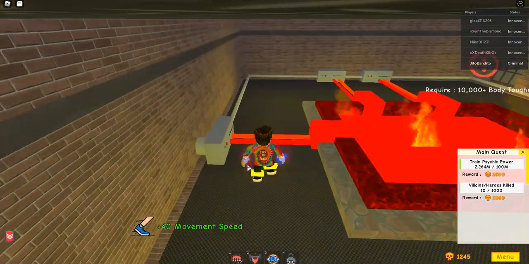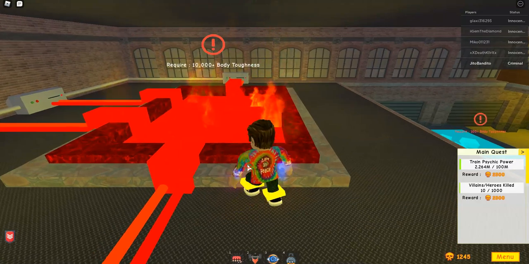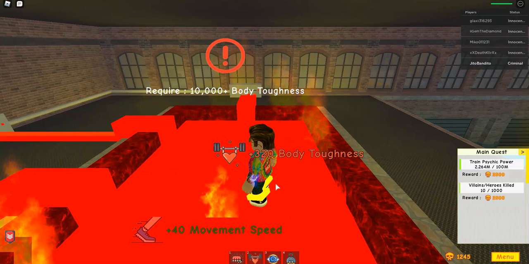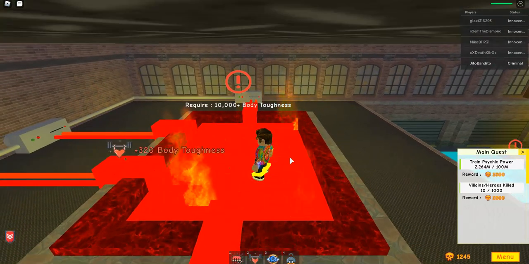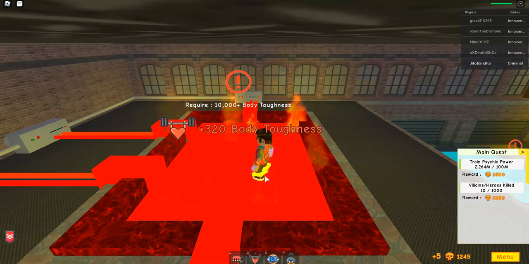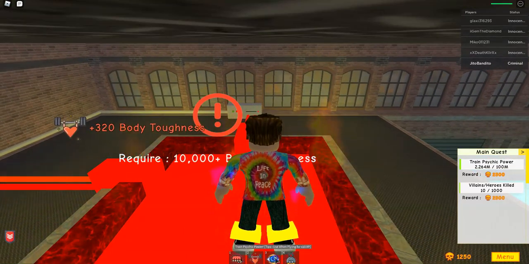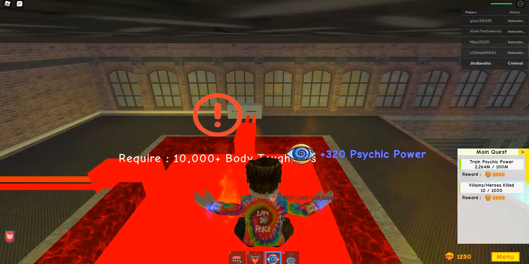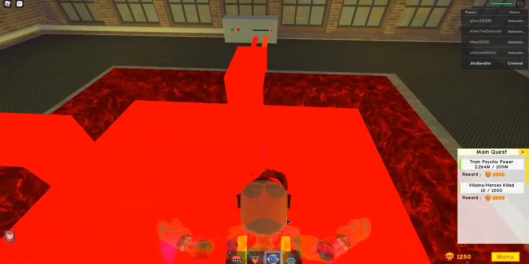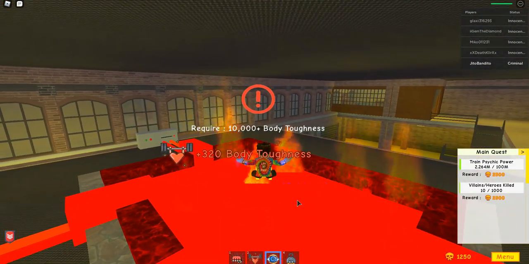First, you'll notice we have a fire bath up top. This fire bath will train our body toughness, but we need it says 10,000. So fun fact, you only need 1/20th of the strength recommended to survive at least one hit. So when we see 10,000, that means if we have 500 in body toughness, we can survive one hit here, because the body toughness will wear at our health.